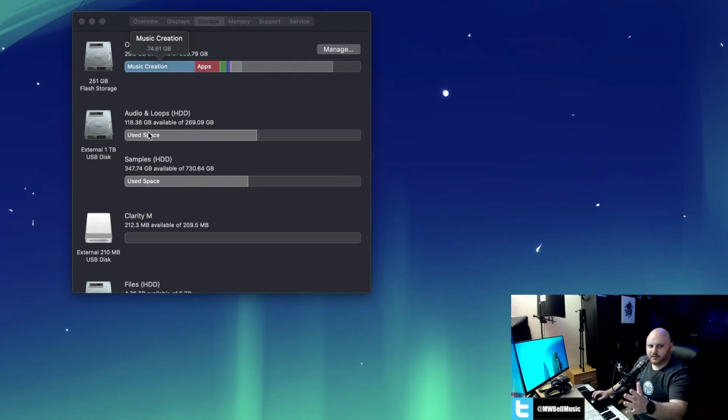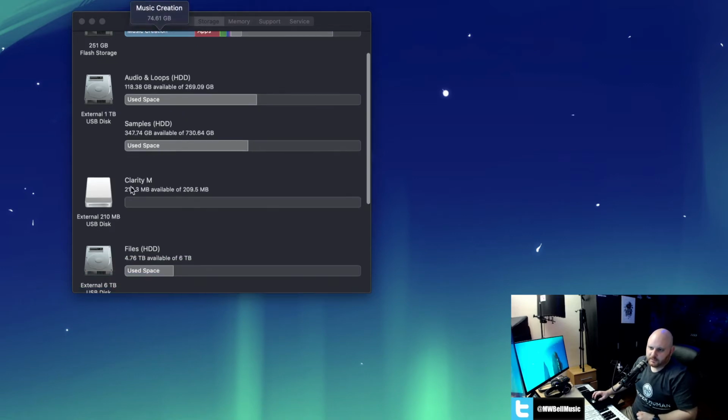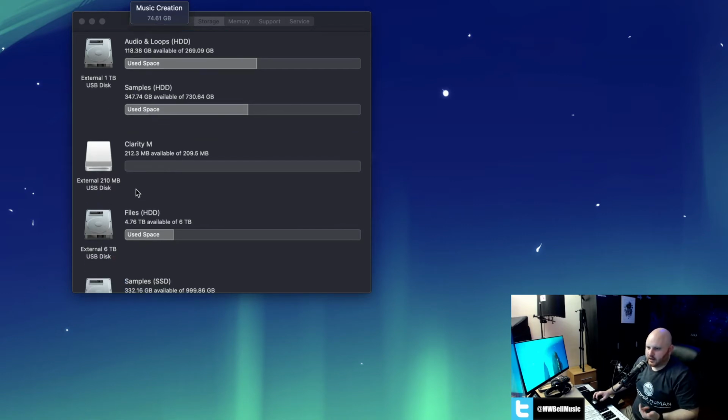I will actually jump into that drive from time to time and preview and audition a file, and then just drop it into Pro Tools or Logic or whichever DAW I'm using for my project. So that's a 1 terabyte hard drive which I've split among 2 drives. Ignore this one because this is my Clarity M, my monitoring system, and it's just how it mounts with the system. It will mount as a drive, even though you can't really store anything on there, and I wouldn't recommend you did anyway.